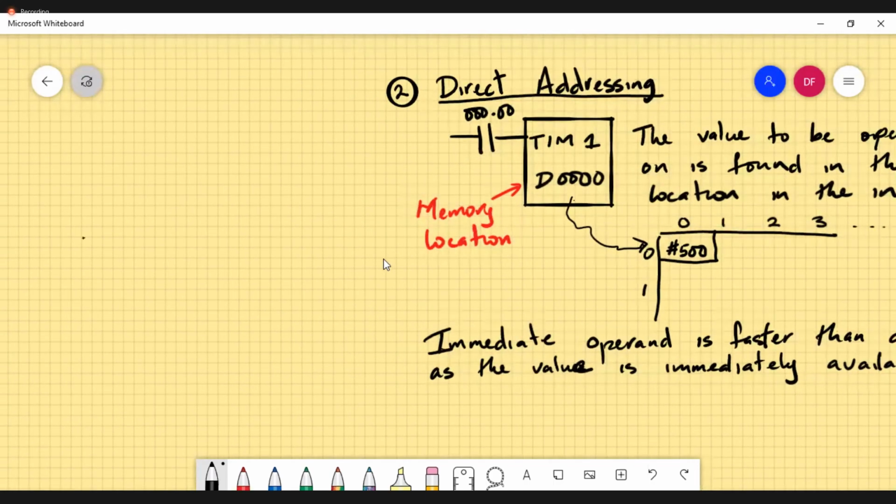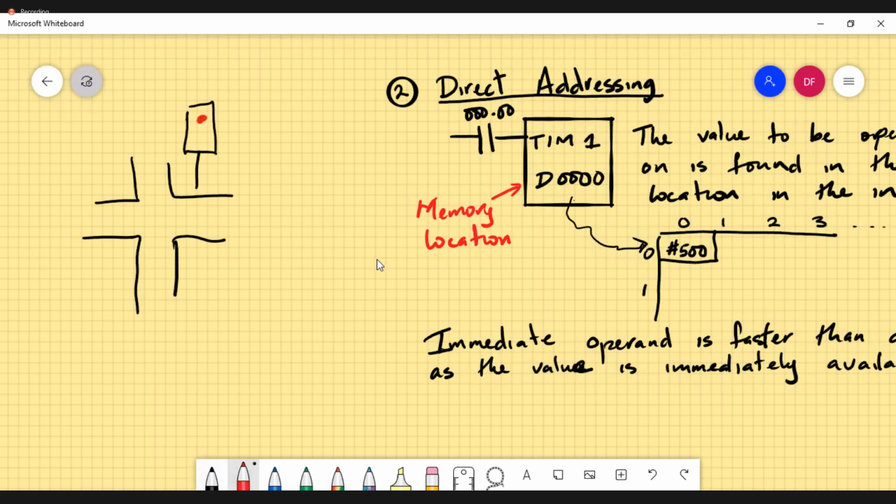This is just me doodling, this is not a part of the lesson. So in Jamaica, our stoplight system, everything is controlled.